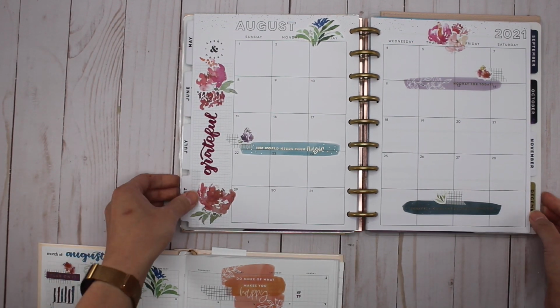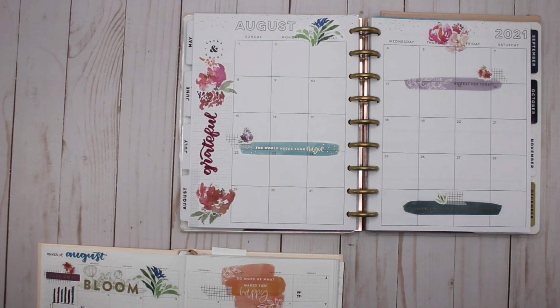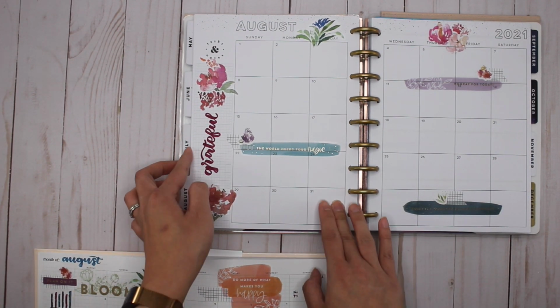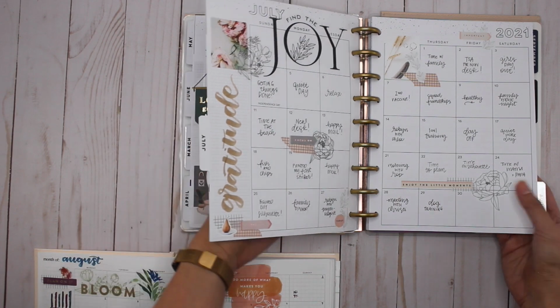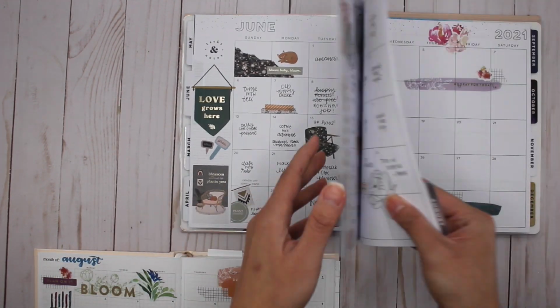And then, like I said, with the classic horizontal, I write one thing in here per day that I am grateful for, and it's so nice to be able to look back on that. So you've got July, June. It's just really nice to be able to see all of that in one place.